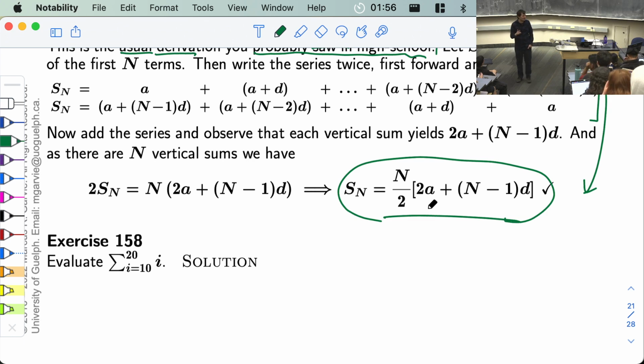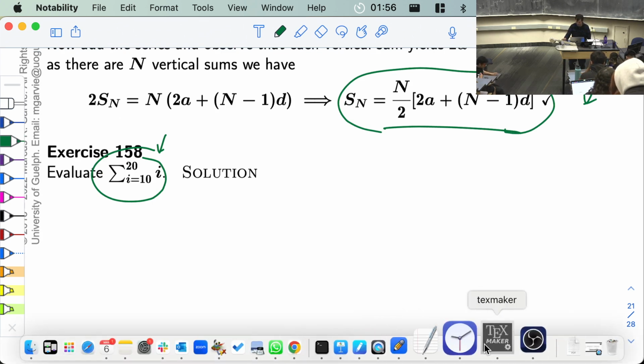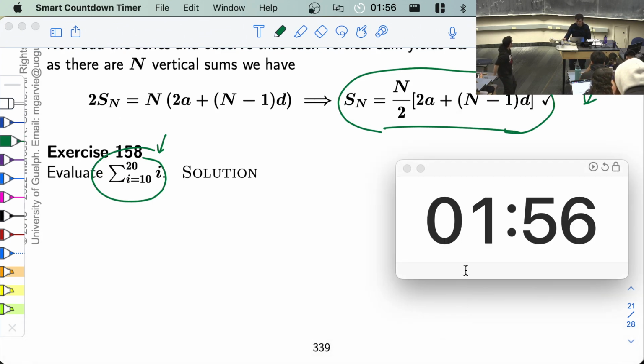Okay, so since some people haven't seen this notation before, I think this is a good one. Let's stop for a minute and you try to do this one. Try to do this sum. The sum from i equals 10 to 20 of i. And what is it? So take a minute and try. I will start a timer, and I'll give you 2 minutes.